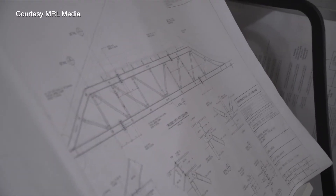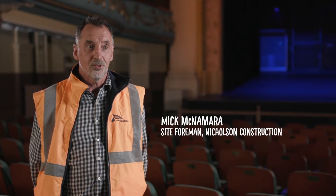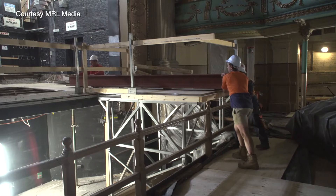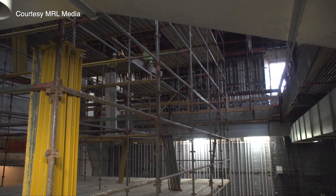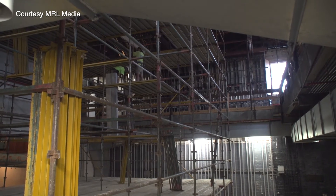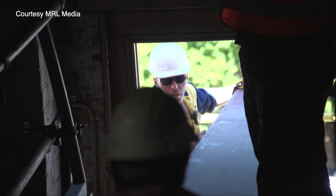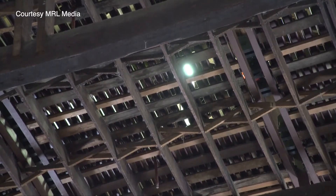The engineers designed new steel trusses — three massive steel trusses — that have been inserted. The stage floor was not structurally sound to build a scaffold on for the roof. So part of the project was to pull out the stage floor and rebuild it to a strength rating so that we could then build a scaffold on top of the stage all the way up to the roof. The remediation in the roof was to build three steel trusses alongside the timber trusses inside the building. I got to see the bones of this building that hadn't been exposed since it was built.